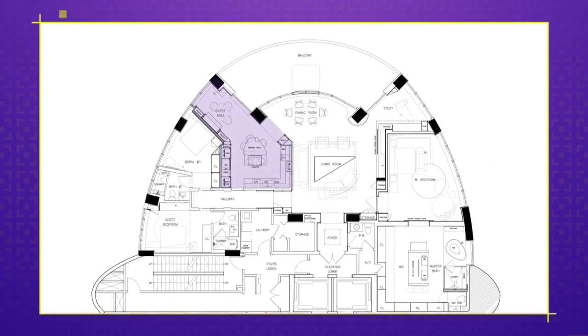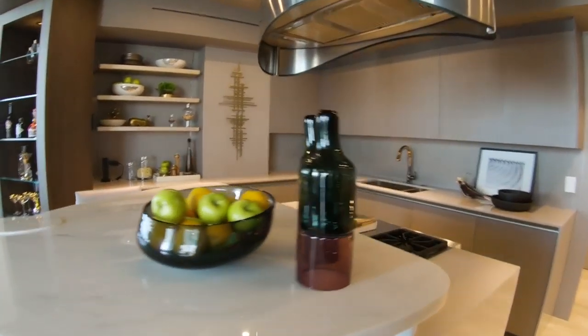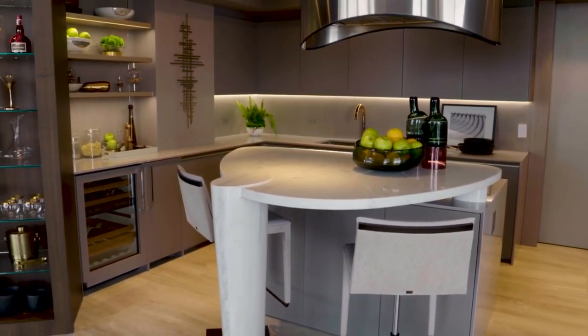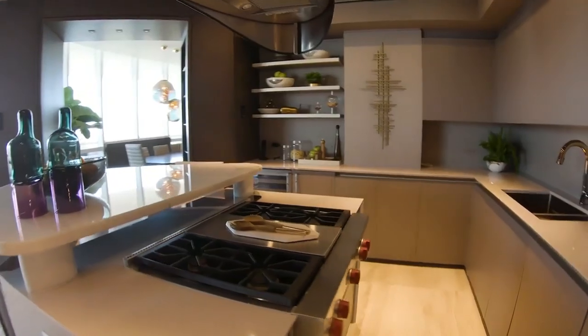Now we're here in the kitchen, touring another gorgeous space designed by Sandra Diaz Velasco. The kitchen and breakfast nook come together to create another unique space, full of personality — its many design details make it a fun place for family meals. This unit is a mix of straight lines and curves, and those intersections are sometimes difficult to approach. So I decided to make that challenge an opportunity — we designed a very nice sculptural table leg in marble. It's a phenomenal focal point.